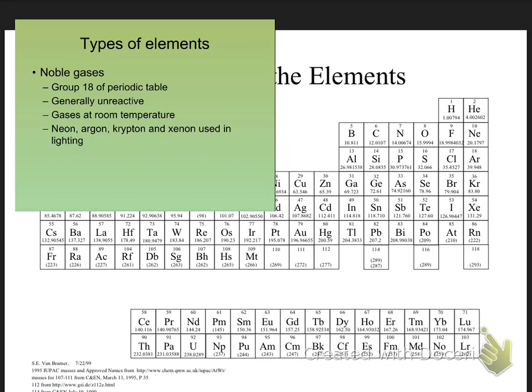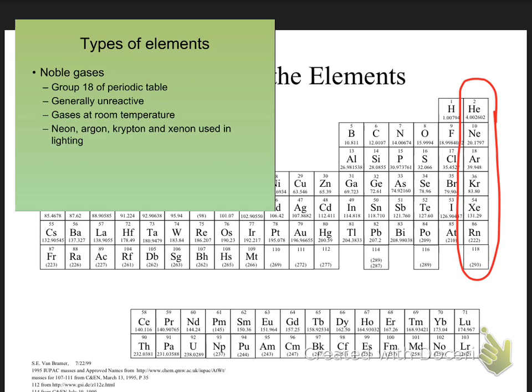Okay, the last type of element, these are noble gases. It is group 18, this last column on the periodic table. As you would imagine from their name, they are gases at room temperature. Peculiar. They're non-reactive. They generally do not form compounds with anything else, and that all comes down to their electron configuration, which we'll talk about later in the year. They are perfectly content where they are. They don't need anything, and therefore they just don't react. They don't tend to form compounds.